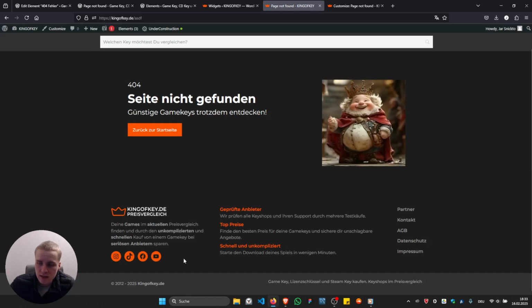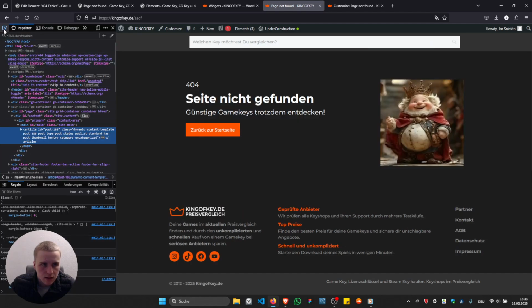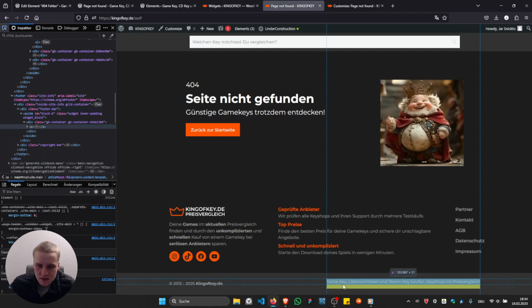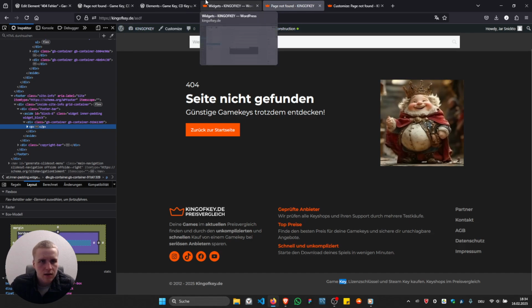On some websites I have this problem, on some websites I didn't. So I didn't give this container a margin on the bottom. I don't know why. But if we take a closer look, you can see there's a margin of 1 EM on the... Wait a second. Because this one is... Isn't this one connected? Wait a second.